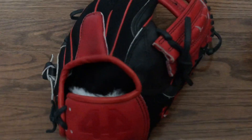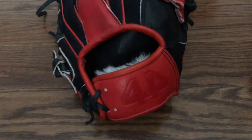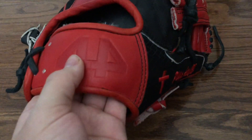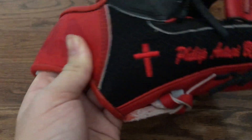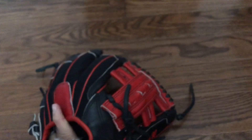Here's my other 44. This one is 11 and three-quarters — a 44 Pro signature series with the hinge web and mesh. Their finger pads are just leather, nothing like Rawlings where it's squishy, but it is better than mesh feel. Their mesh is very good — you can't pinch it like Rawlings mesh. I got the logo stamped into the glove. It's red and black throughout, with the third finger stall on the left side in red. The ball in the pocket swallows it — I use this at third base and shortstop. It's a very good glove.